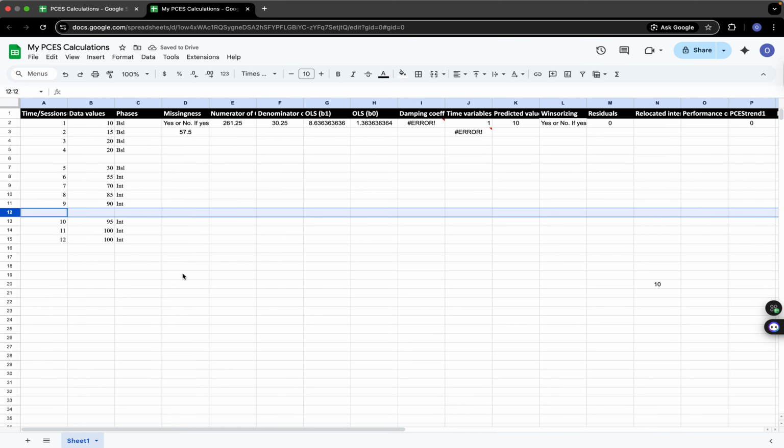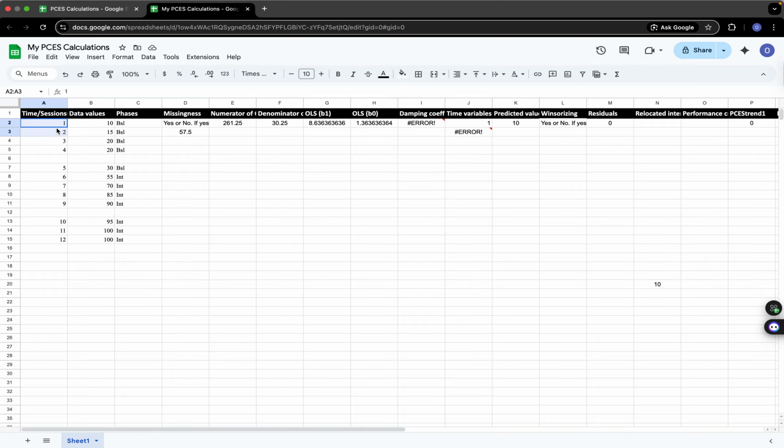To provide sequential order in the time session column, we need to rearrange the order of time sessions sequentially. I select at least 2 rows, then expand them to the end of the dataset. Okay.